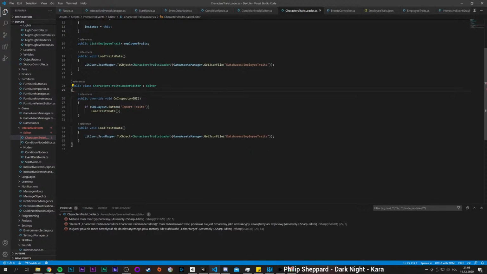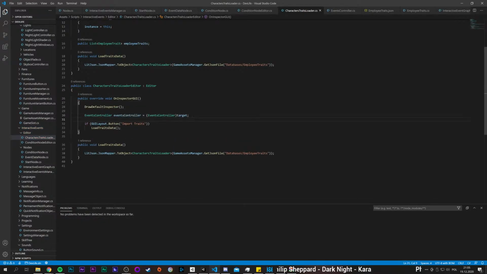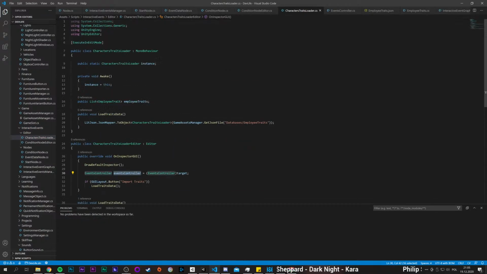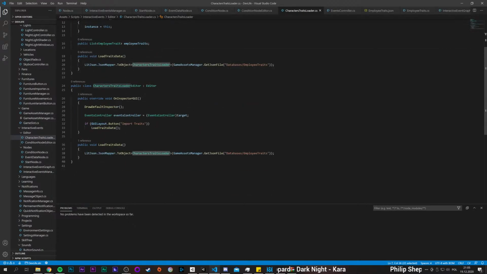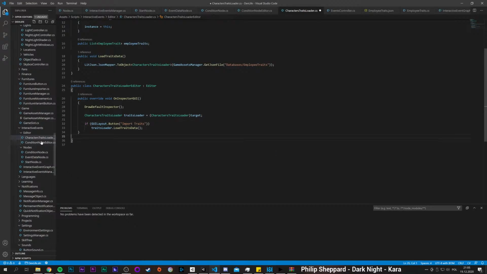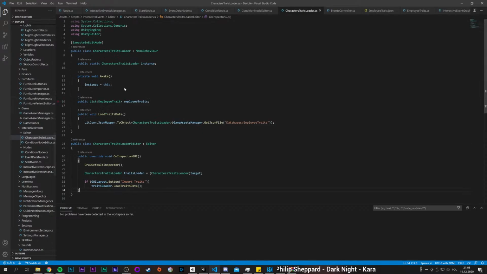I mean here. Not events controller, but character traits loader. Here. Traits loader target here. Here we need to call this like that. And this we need to remove. And I think that should work.